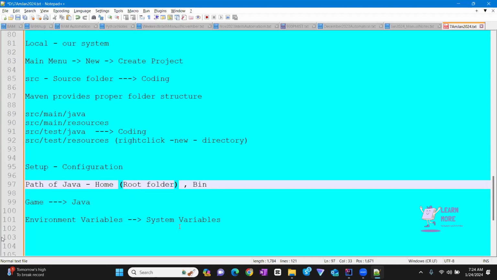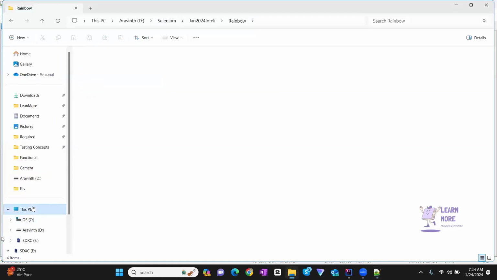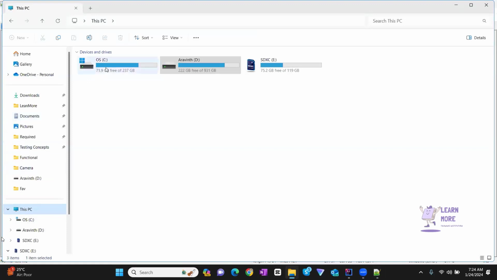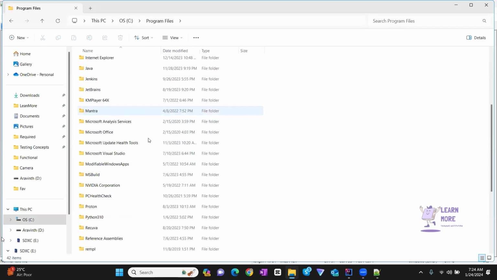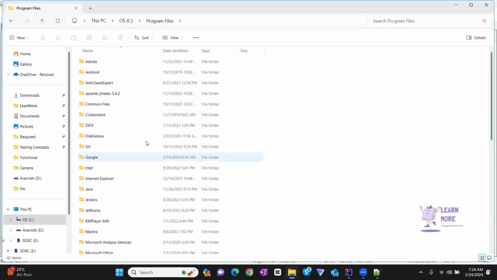Whenever we install anything in our system, it will be available inside the local disk C. Everyone is aware that whenever we install anything, it will be in local disk C, under which we have the Program Files folder, and inside Program Files all the software-related files will be available.